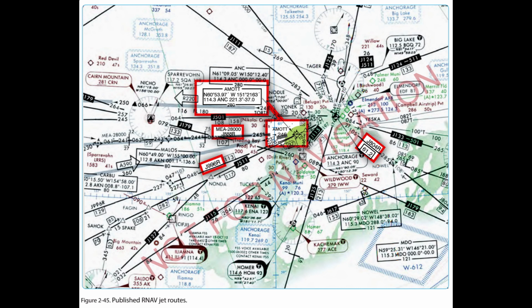radius of 22.5 nm. Z for RNP1 routes at and below FL190 to indicate that all turns on the route between 30 degrees and 90 degrees should be made within the tolerance of a tangential arc between the straight leg segments defined with a radius of 15 nm. Note, RNAV Q routes require en route RNAV2, corresponding to an INF/E2 code in PBN/C1C4 based on navigation system update source. End of page 2-23.